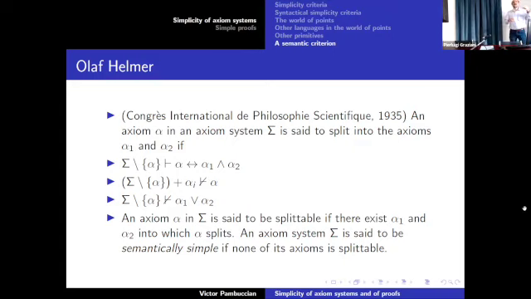And you've seen several splittings already. We've said that inner Pasch is weaker than outer Pasch. So what do I need to get from inner Pasch to outer Pasch? What's the missing link? The missing link is the alpha 2. And so you can use this as kind of a guide. Whether there will ever be a semantically simple axiom system, we don't know, but at least we can look at that as an omega point in Teilhard de Chardin's sense, right?